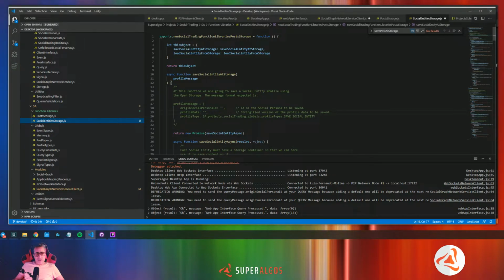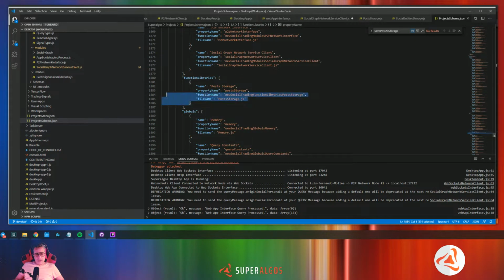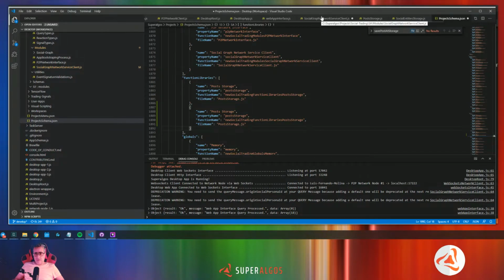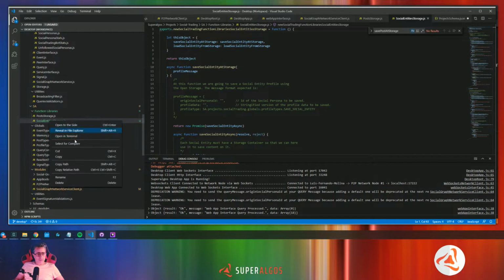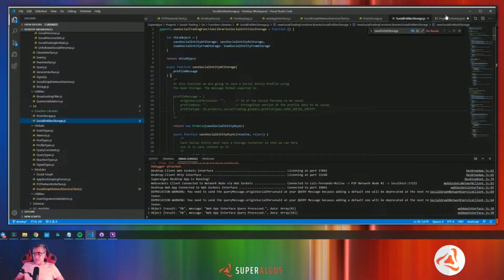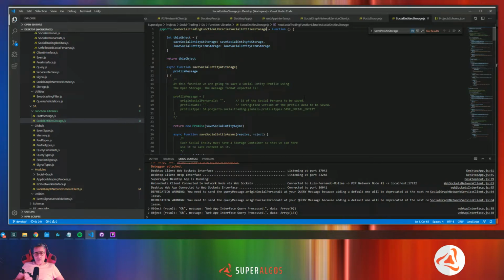And here we're going to have, okay, so in this case we're going to make a copy of this, and we will have that this goes here, social entity storage. This is small. Okay.